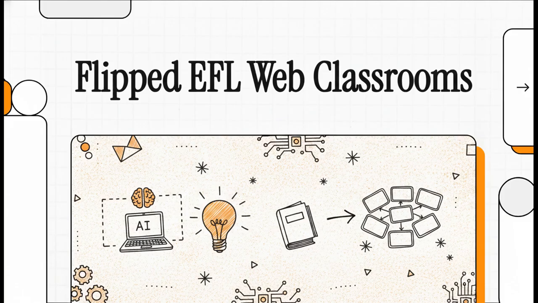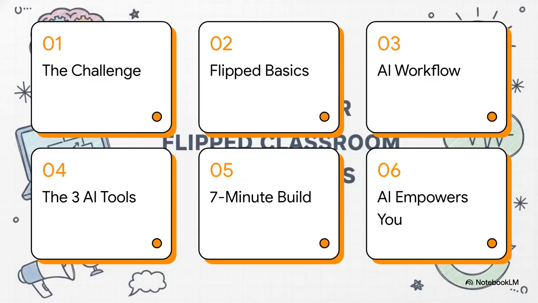So today we're tackling a highly practical, honestly fascinating workshop that solves this exact problem. We're going to explore how you can design genuinely engaging, flipped EFL web classrooms using a very specific, super effective AI workflow. Here's a quick look at our roadmap for today. We'll start with the Flipped Classroom Challenge, cover some flipped classroom basics, and then get into the really good stuff, the AI transformation workflow using NotebookLM, Claude, and Lovable. Finally, we'll look at the 7-minute build and how AI actually empowers the educator.